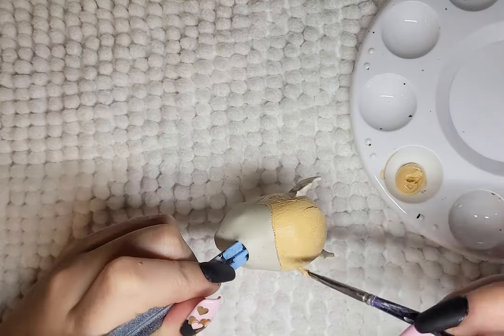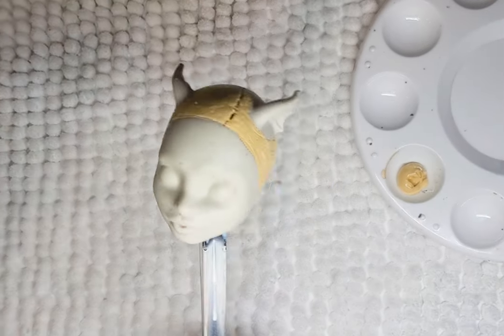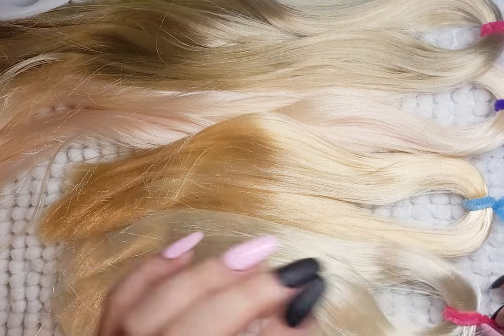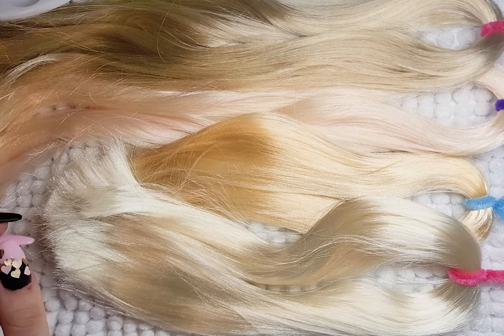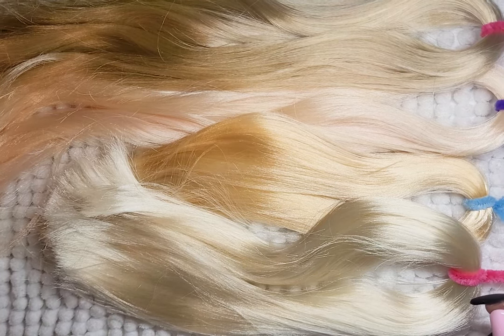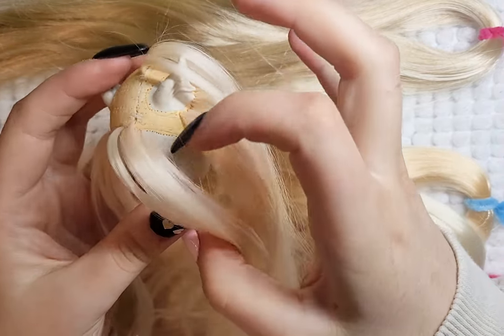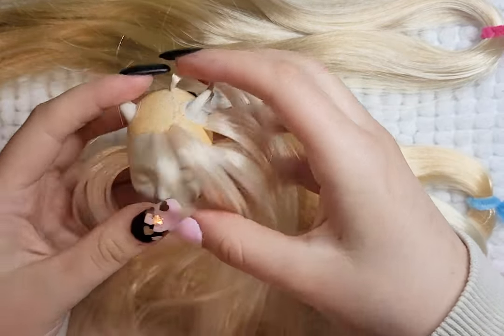Before beginning the re-root, I paint the scalp. The hair color I chose is a gold blonde with some highlights of pink. I actually used all the hair in this shop because I didn't have enough of the one shade of blonde I decided to go with, but it all worked out in the end. For the re-root, I fill the outer line and the part fully before doing the rest of her head, mixing in the different shades along the way.